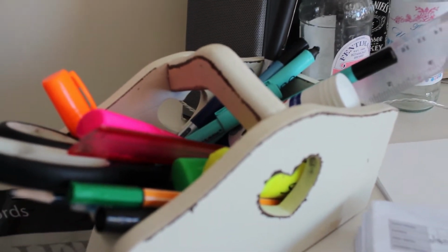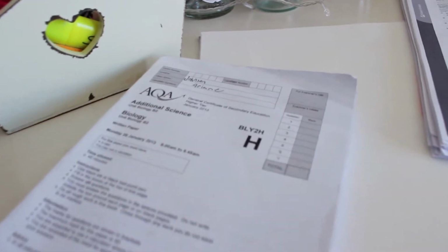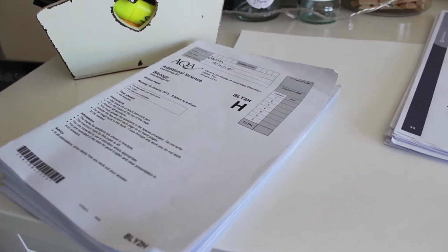Let's get to it! The first thing is you will need to gather supplies, like the pot of pens and highlighters and anything else you might possibly need. Maybe some past papers if that's how you like to learn. Not really for me, but whatever floats your boat. Some A3 paper might come in handy.